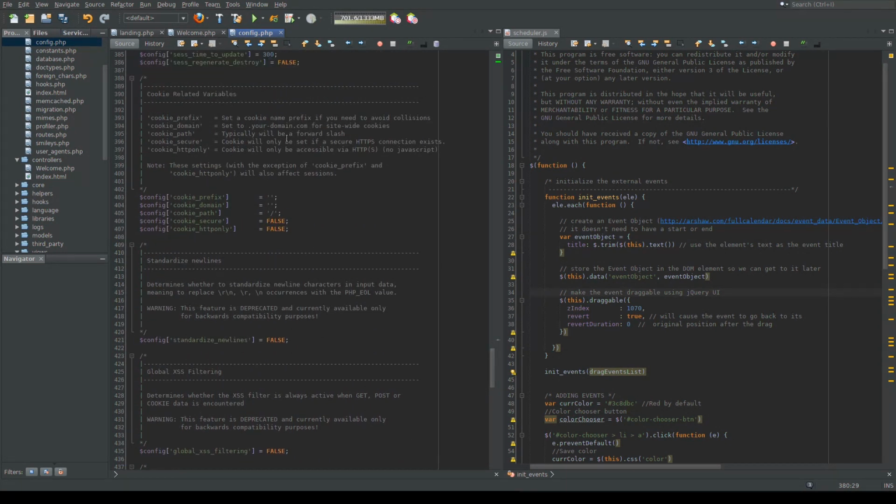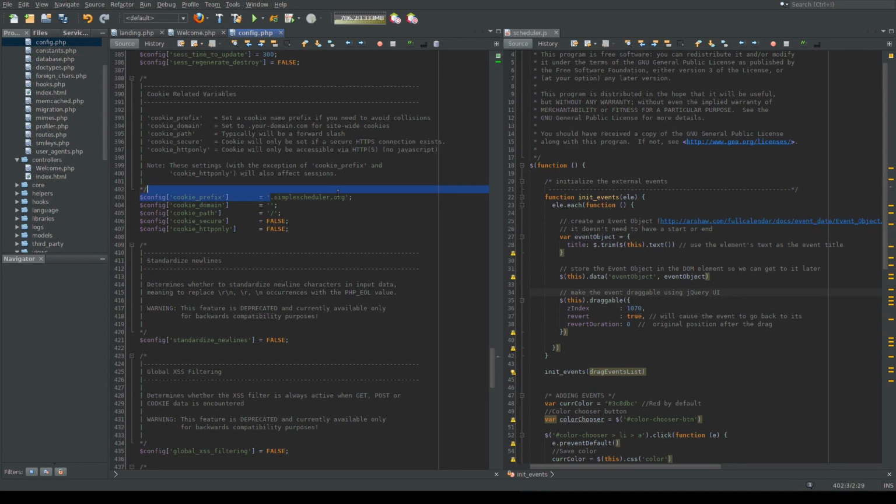And cookie related, so yourdomain.com for site-wide cookies, so whatever your domain name is, we'll need to set that. I may have to come back and change this, but let's see, I'm just going to eliminate that, and we'll just do that.